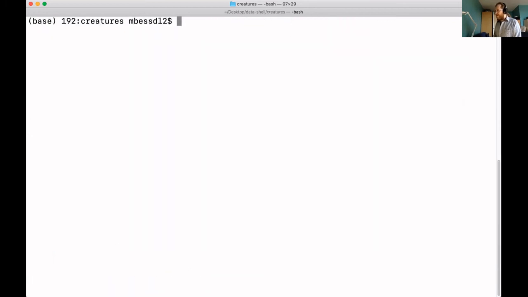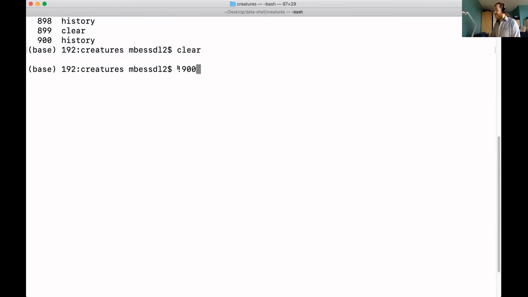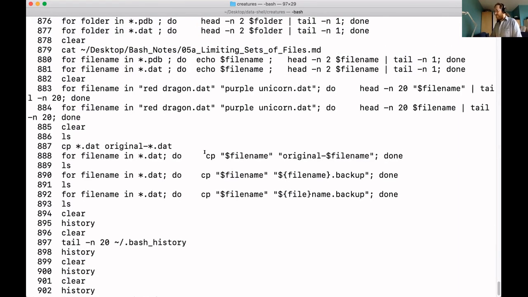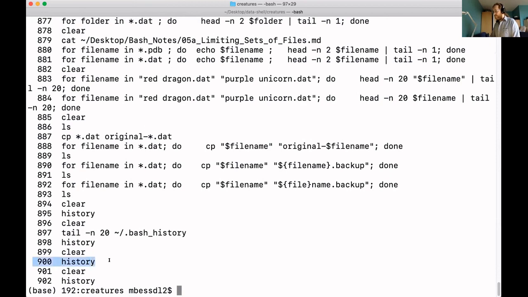If I go 900, that is the last command which was on that list. So that exclamation 900 runs history again. So it runs that command.